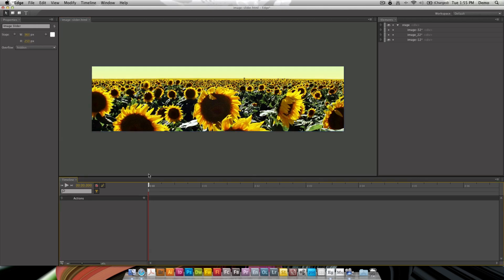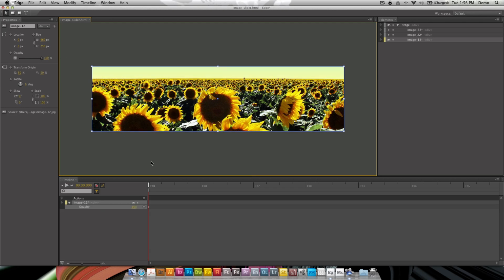But what I'm going to do is go to the very first bit here in the timeline. And since I want this image to display when we start, all I'm going to do is go to it, and I'm going to just drop the opacity a bit and then bring it back up, so that I have on my image 1 opacity set to 100 from the start. Then I'm going to go 3 seconds in.